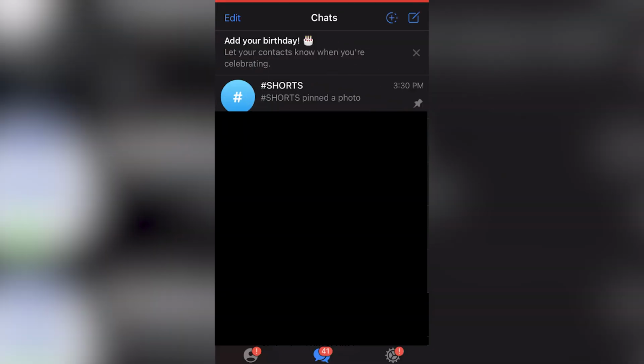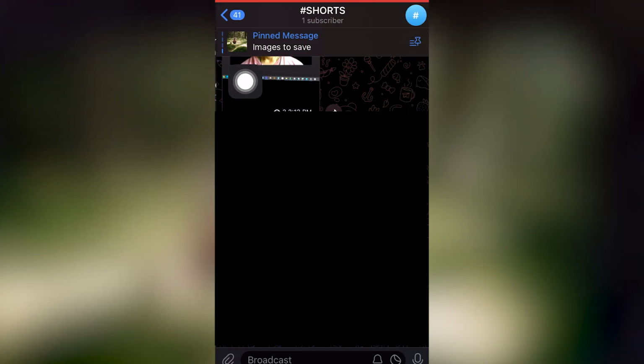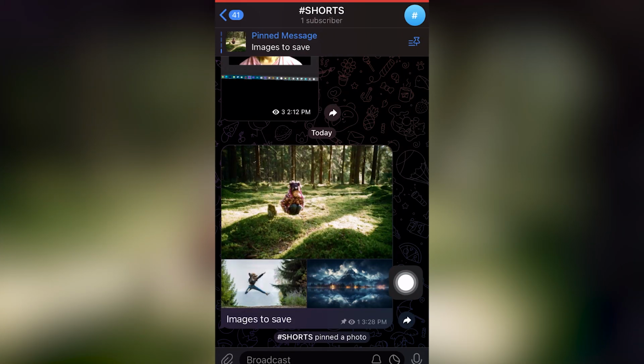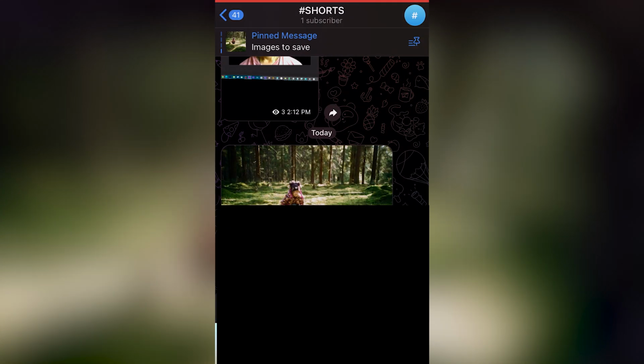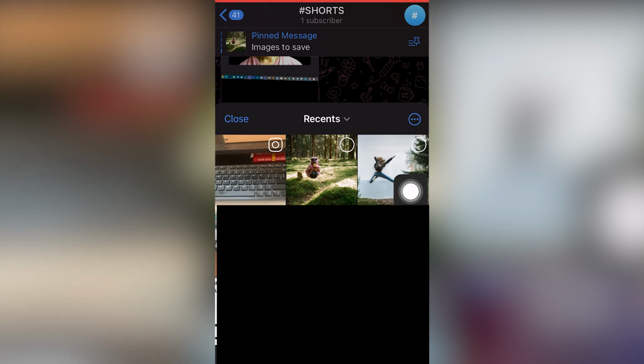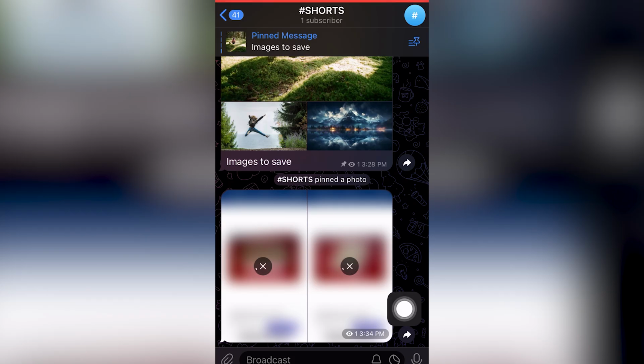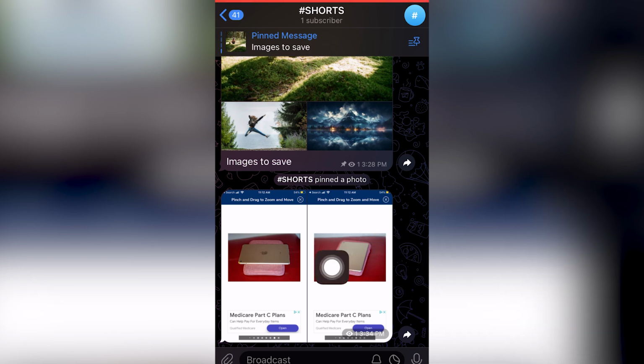But once you have your channel, assuming you've created it already, we click and then we go to the bottom left hand screen and click this paperclip icon, and as you can see, we can add in anything that we would like. Let's say we want to add in these two images. We'll click both and then click send on the bottom right hand screen, and as you can see, it will now upload officially onto Telegram completely for free.